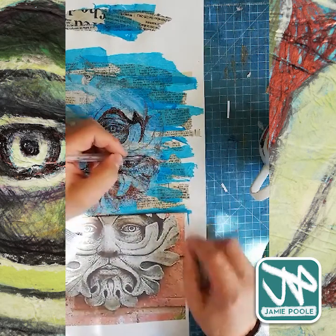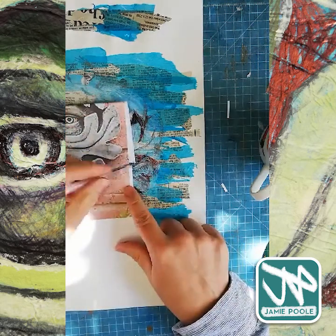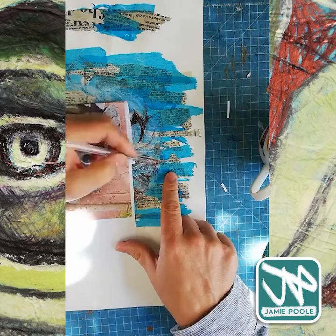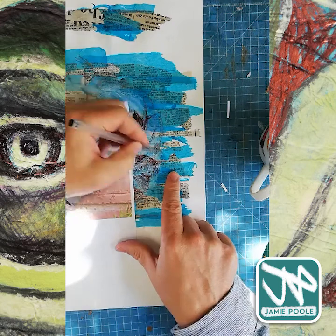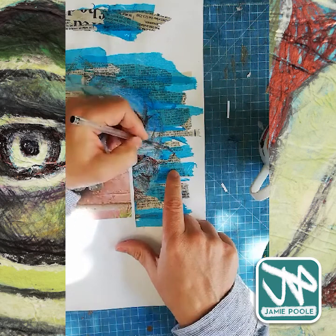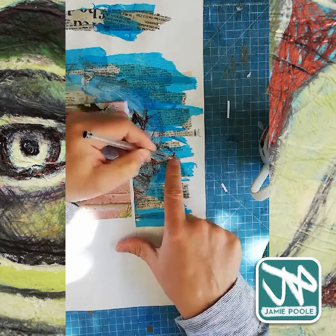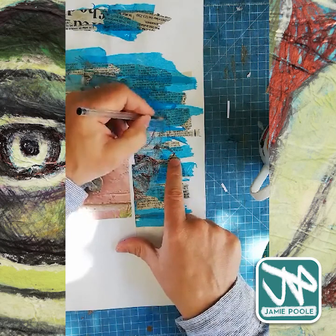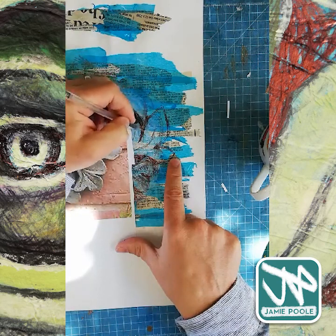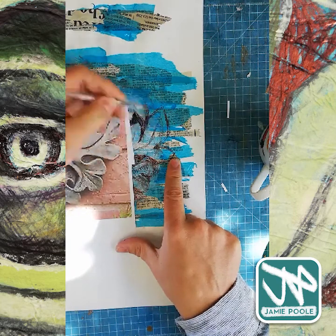Right, this leaf comes out just here, quite away from here, and I've not done that so far, so I'm going to move that, use this as a marker, so I can see more or less how far that part of the leaf is going to come out. And then this one from the end of that leaf goes up here somewhere, so I'm going to bring that out a bit further too, up a bit higher for my interpretation. There we go.